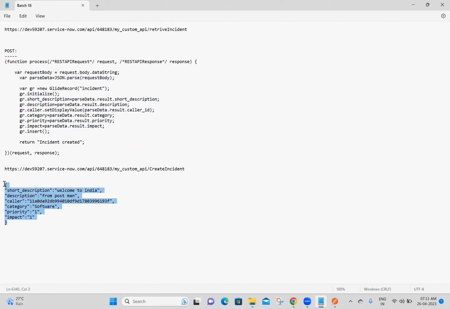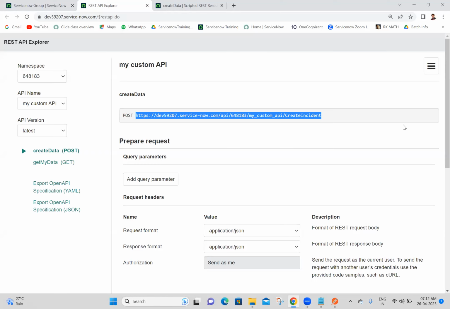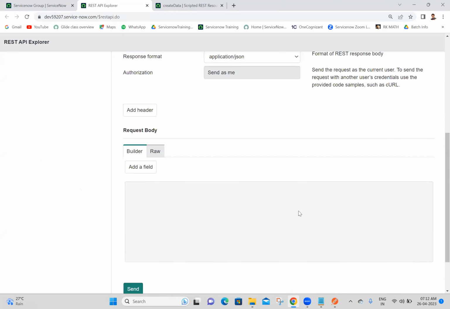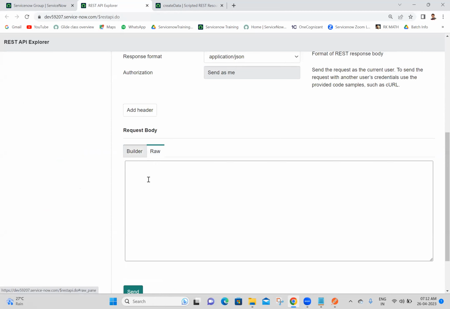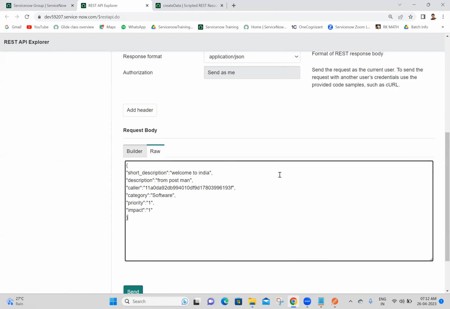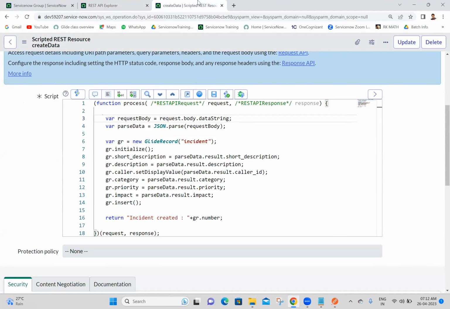This is a sample request file. I'm copying it and sending it here. In the raw body itself, I'm directly pasting short description, color, category, priority, and impact. Not priority, right? Instead of priority, we can provide urgency.